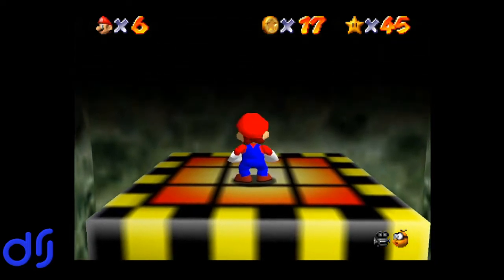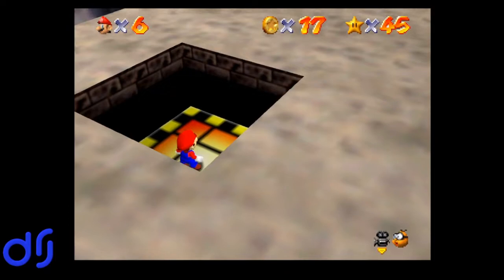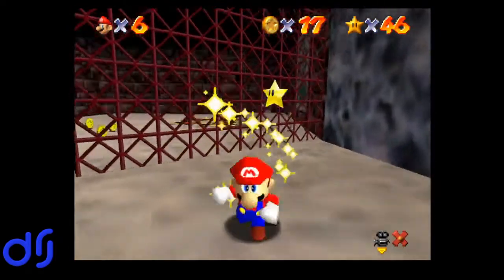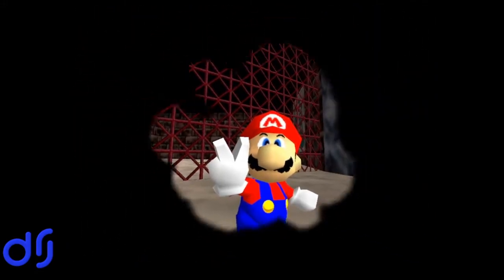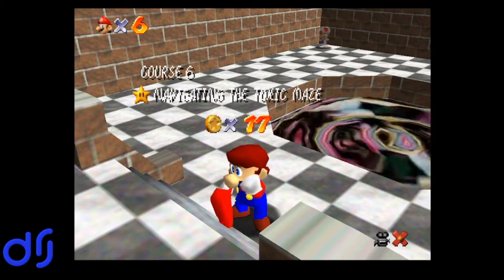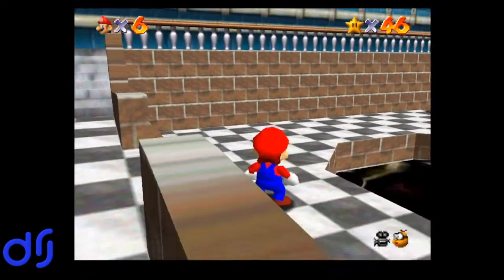Ride the elevator up. And there it is, taunting you from behind that grill. You can see it from the other side, but obviously you can't reach it from the other side.